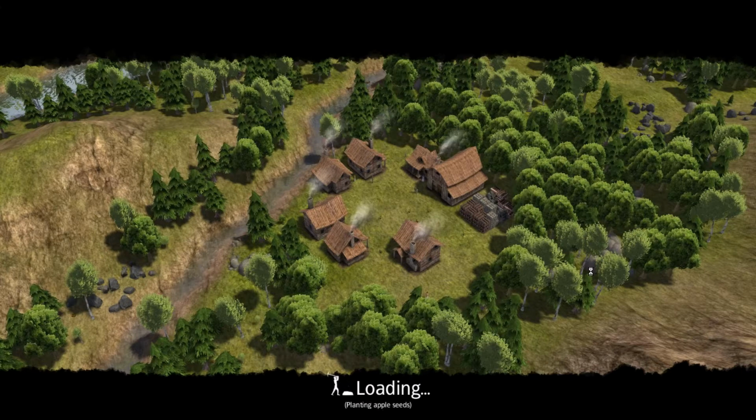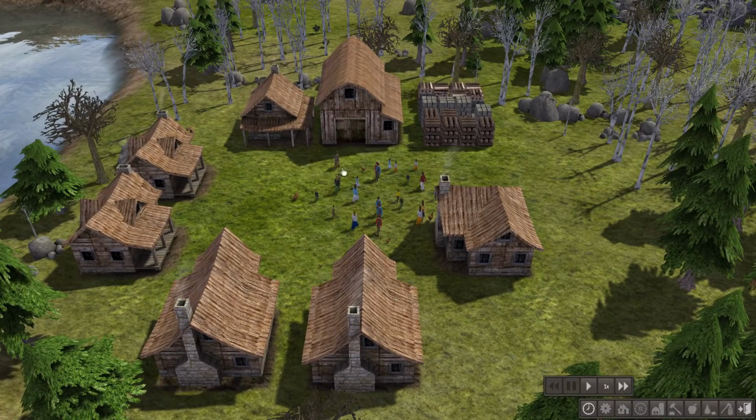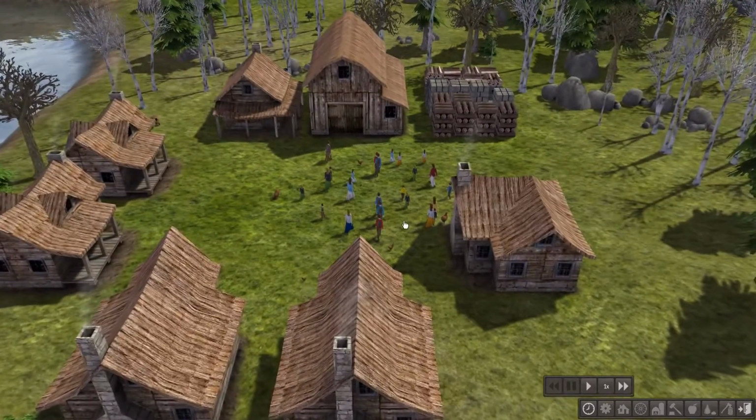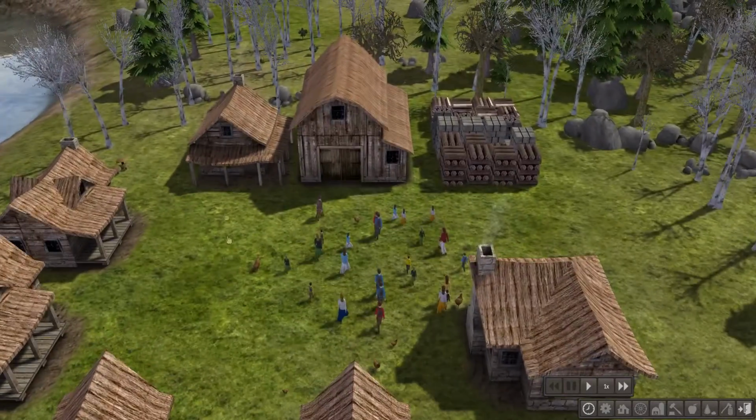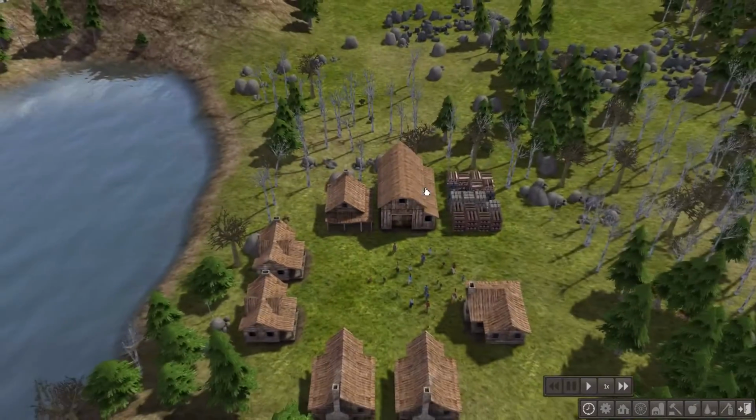So now we're just waiting for the game to load. Now, for anyone who does not know what Banished is, it is a city building survival game. I guess that's the proper way to call it. The first thing we're going to do is pause the game. And it looks like we have chickens. Just chickens? Yep, just chickens it looks like.